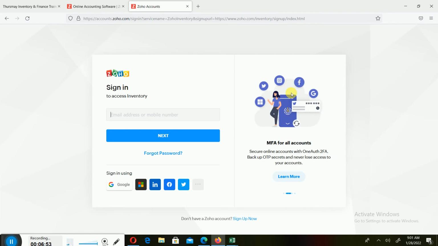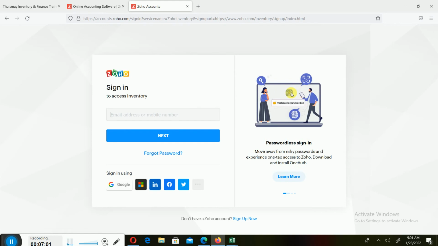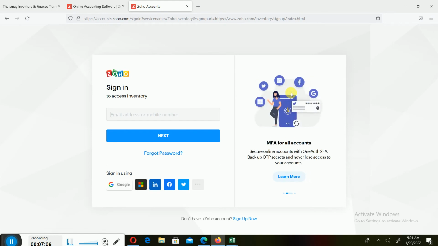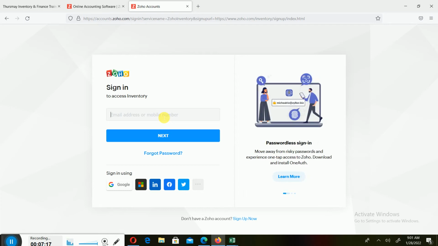Yours will be given to you definitely. When yours is given to you, if you are using it for the first time, it will request that you change the password. So let me just log in so that you can see how this looks. I'm going to be using my own platform.